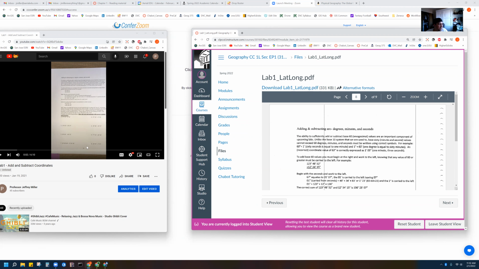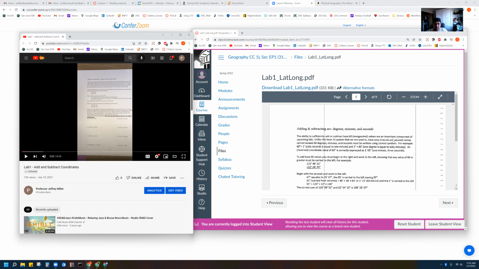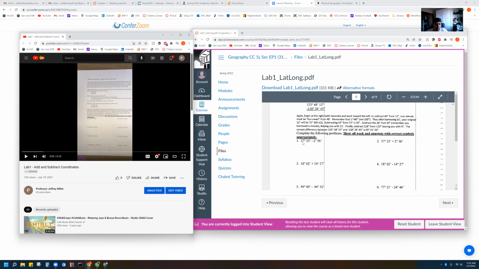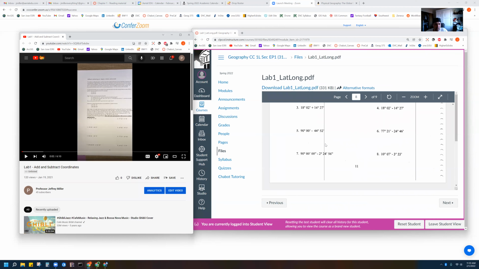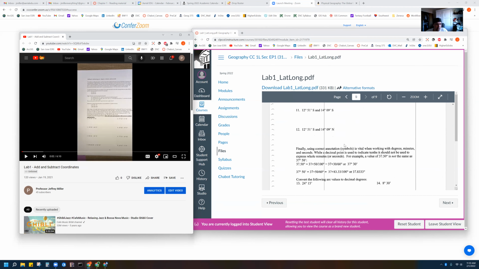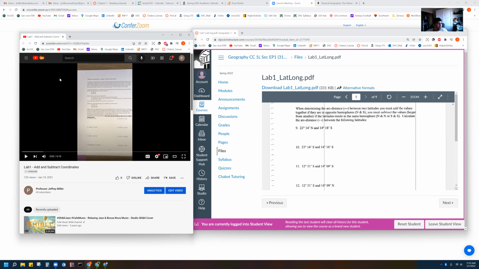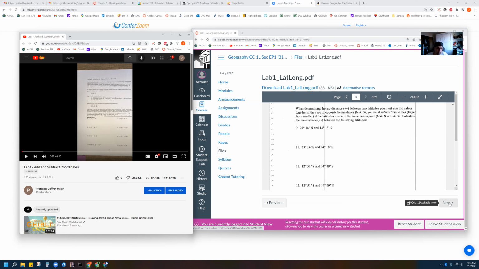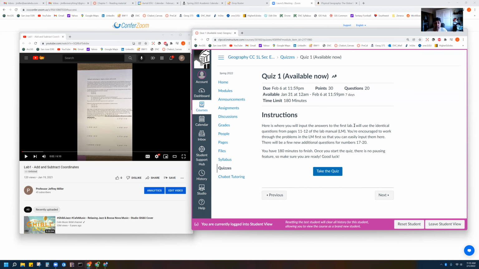I printed out the papers, and in this video, I go through and answer, I think, one or two of these for you guys, trying to help you figure out the addition and subtraction components of working with coordinates and so on. And there's usually 2 or 3 videos associated with this, per lab. So it's a little back and forth that you're going to work with, and especially, like I said, if you don't fill these out ahead of time, when you get to, I see your hand, Nikisha, and I'll get to you in 1 second. When you get to here, because all that stuff is great, right?